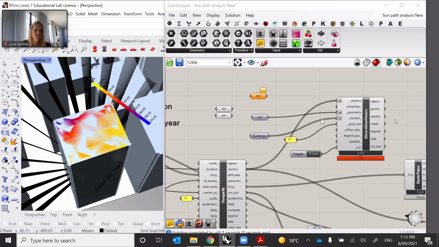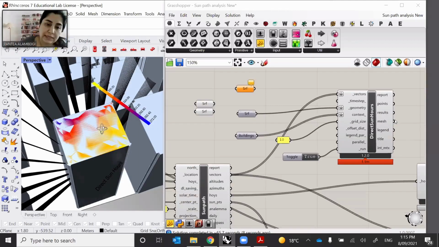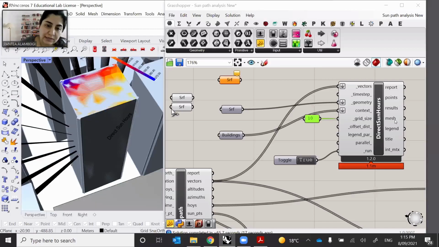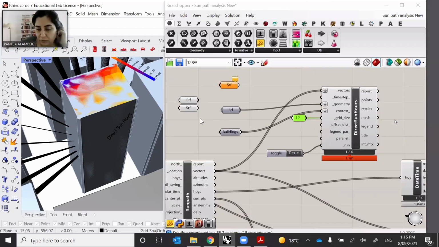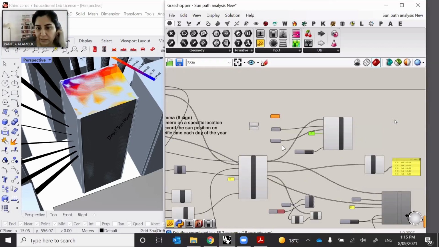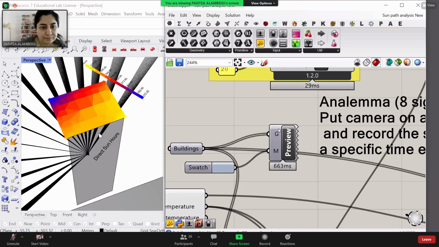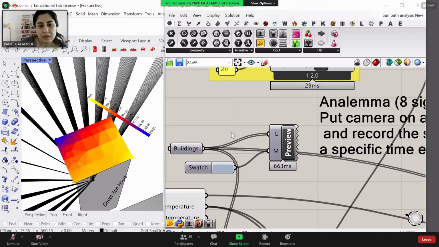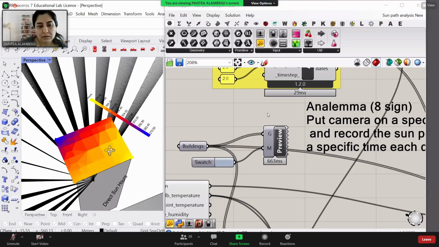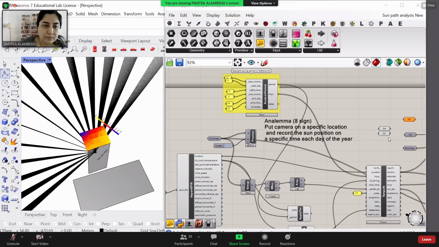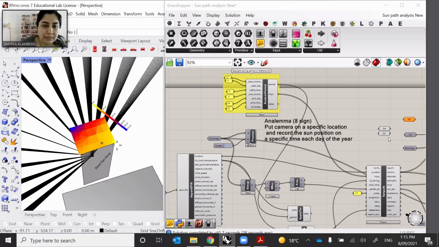Okay, so it looks like the 10 centimeter offset is not working. If I turn off my buildings, you can easily see that map. Because it's not a straight line, it couldn't actually grid it.